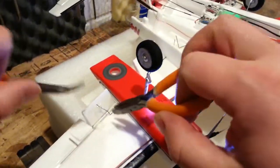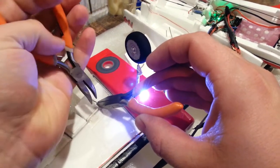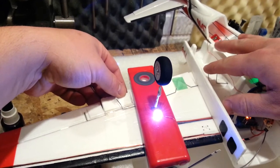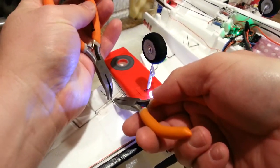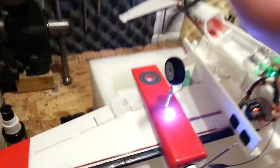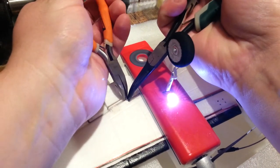So where we left off on the last video, we were just situating the servo so we can get the linkages built. But I noticed a little issue here that we need to get resolved. And that's part of the issue with this whole project, because of the complexity of the inboard outboard combination of flaps. Makes it a little bit tricky. I'm sure there's probably some more experienced builders that could do this with less frustration.